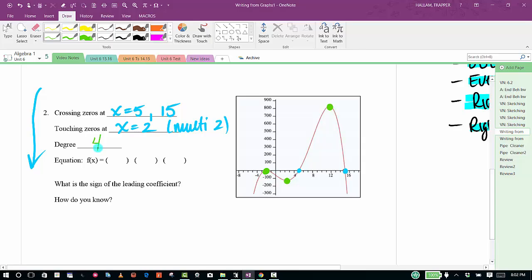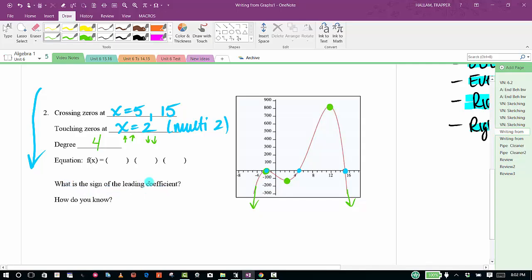Now, to add into that, we know that if it's an even degree, our arrows should be going in the same direction, either both up or both down. So let's verify that information by looking at the end behavior real quick, and we can see that they're both going down. So that confirms that piece of information. So we know it's an even degree of some sort, and we know that it's a degree of 4 based off the turning points. All right, so we could start to write the equation, but let's go ahead and fill in the other piece of information before we do that.